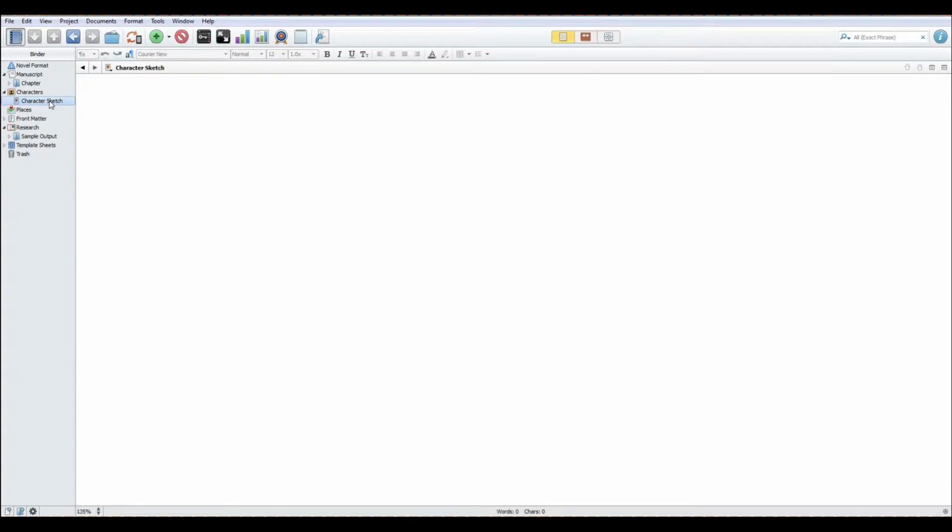So if you wanted to create a character sketch, for example, you could go into this character section here and you have options. What I would do is go into the plus here, but your options are you can do a new text, a new folder, new template, whatever you want to do. Let's say we're going to do new template character sketch. So if I would click on the character sketch, it'll open up the panel here and I can just do a quick overview of what I want. But if I go over and actually click on the character sketch, I'll go into the template and I'll fill it in. Now you'll see that it's blank.